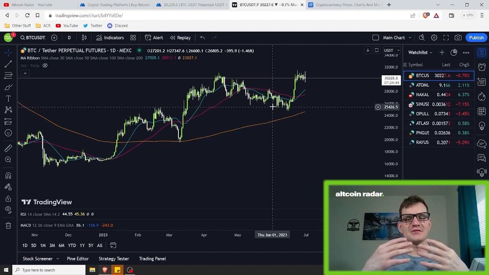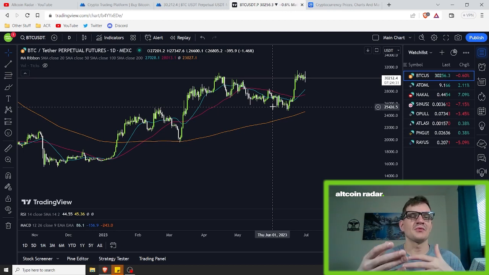So for those of you with your TradingView accounts open, the very first thing that I typically do here is make sure that I am on the 1-day chart, okay? The reason why is because this is typically the chart that I am trading when I am trading futures, since I am more of a swing trader rather than a day trader. Therefore, I'm usually trading the higher time frames, all right?